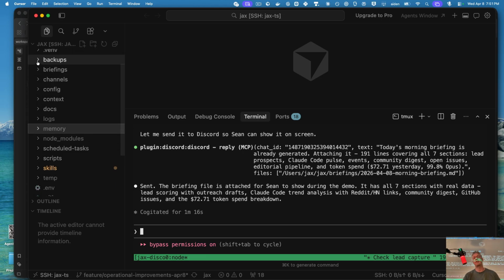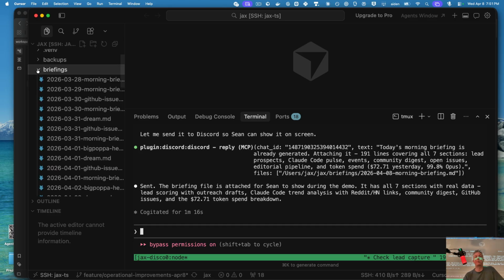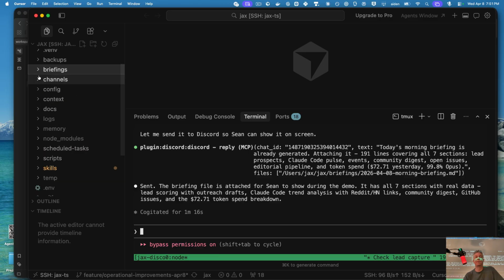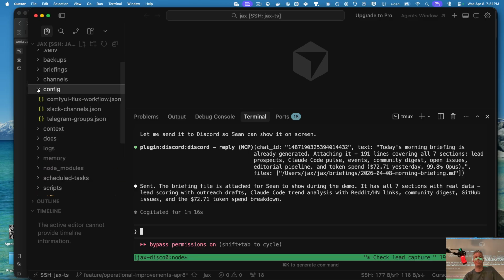So backups, I just have it set up. It's handling some DevOps functions. I actually have a server on Google Cloud, and this thing is going in there and backing up. That's where C1 lives. So it's backing that up nightly and storing those locally, also along with just some Docker config stuff. The morning briefings are logged here. This is the Discord channel setup. Just some random config.